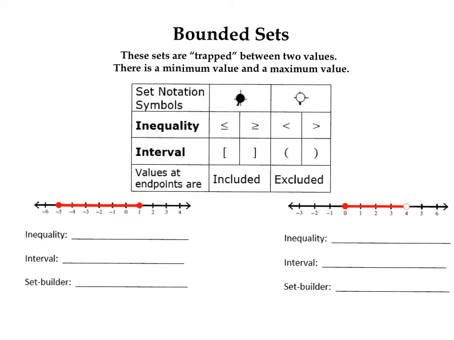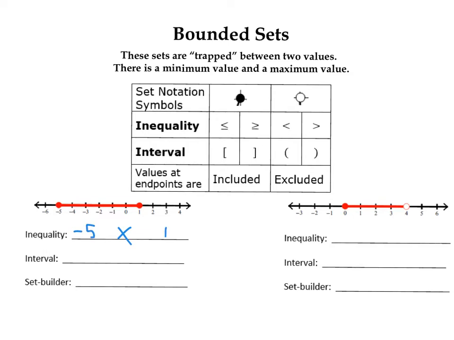How do we know that it's bounded? Because it is bounded by 2 values. It stops. It exists between 2 values, a minimum and a maximum. So here we would write the inequality notation like this. Since we're dealing with the horizontal values, we're going to talk about the letter x. So x is between 2 numbers, the smallest number on the left and the largest number on the right.